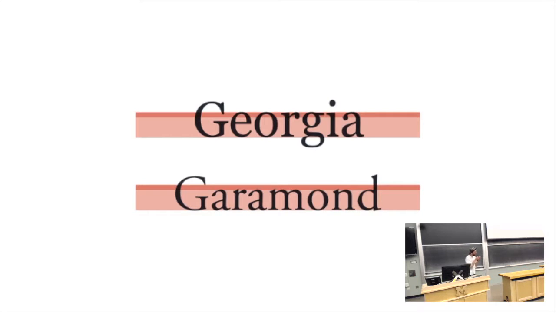Georgia's is a little bit taller. If you put up these bars here, you can see. The red bars with the thick line are the same. Georgia goes to the top of that thick bar on the top. Garamond only goes to the bottom. It might not make a big difference in readability for these, but if you go to the next screen, it's really small. You might be able to tell that Georgia on that screen is a little bit easier to read than the word Garamond. Fair to say? So it's a little bit tough to tell how big an X height is when you're looking at a typeface, but that's a good guideline.